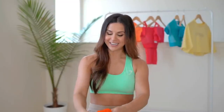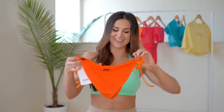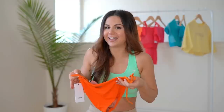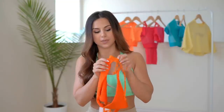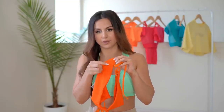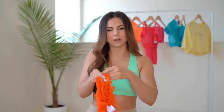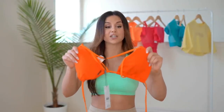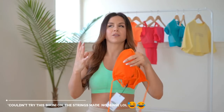Thank you if you made it to the end — that's amazing. We have the horizon bikini bottoms with the strap in the color neon coral. It looks thin, but the cut is great. This is cheeky swimwear — Gymshark made sure that you show out a little bit, because you've been working out at the gym and you deserve it. Got the emblem on the back. The ties on the side have a slight color difference — you have the bright traffic cone orange and then a subtly lighter orange on the strings, so a little breakup so it's not just all the same color. They did the same for the bikini top. There's a lot of strappiness going on — I put it on wrong at first. The design is very unique, you're gonna stand out on the beach if you get this swimsuit.